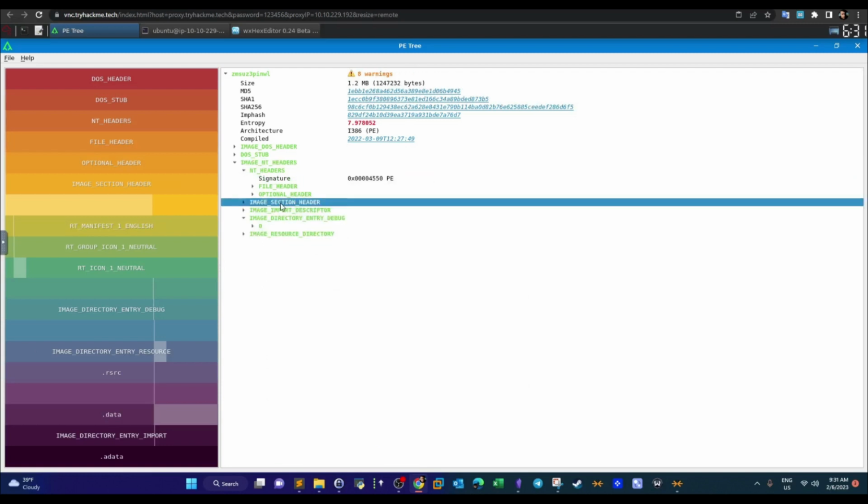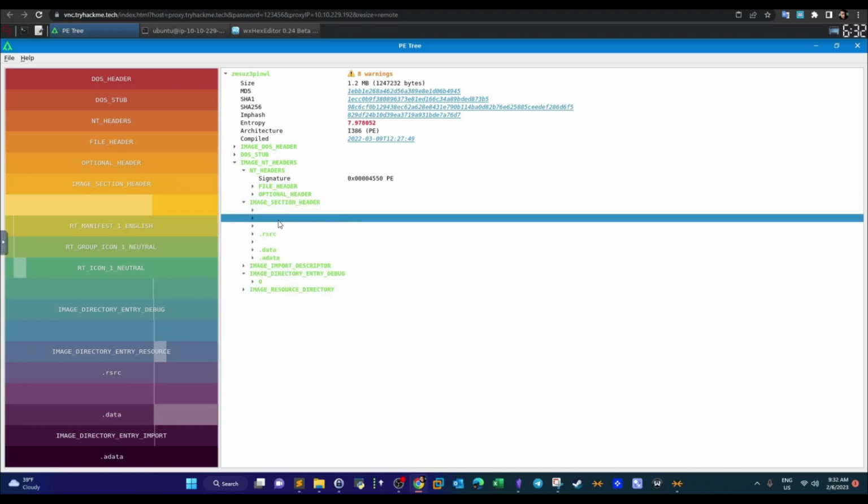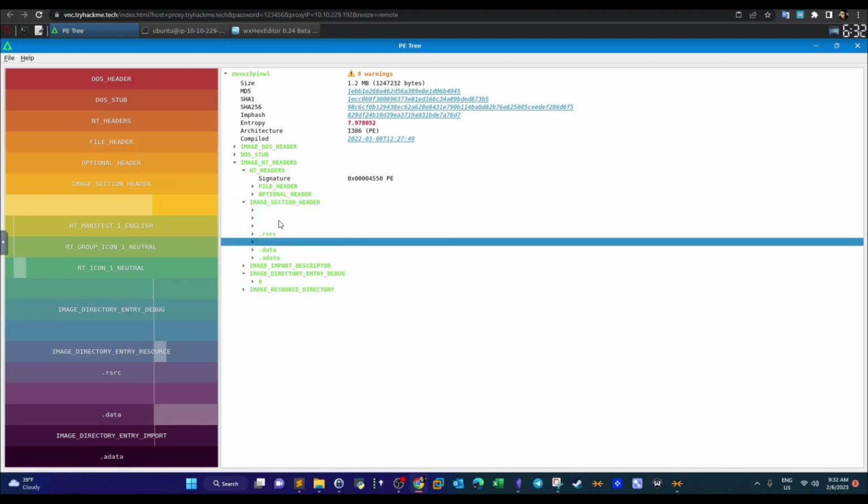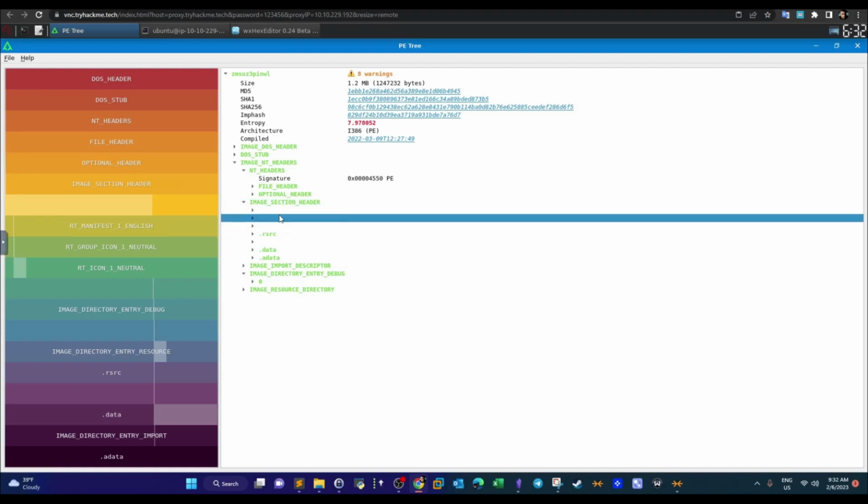Now here we go, the image section header. As you can see, we have some sections that are not clear here. As you will learn later, guys, this is an indication that the file has been packed, or a packer has been used to obfuscate these sections.